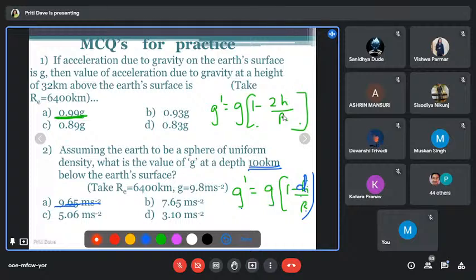Alright, so just remember the basic formulas: height, depth, Kepler's motion, and more than that, the most important, which is mostly asked, motion due to gravity. V is equal to U plus AT. So V is equal to U plus or minus GT. Those formulas, if you remember, you should be fine.